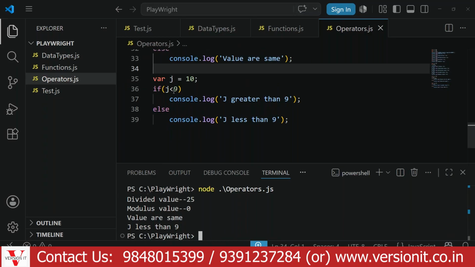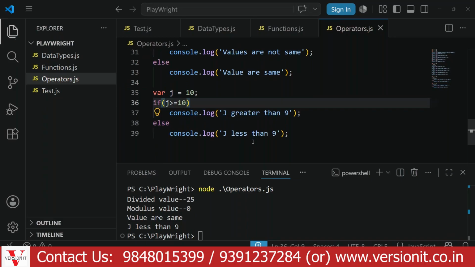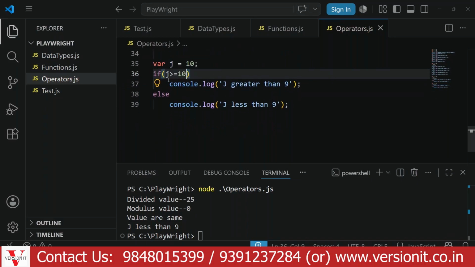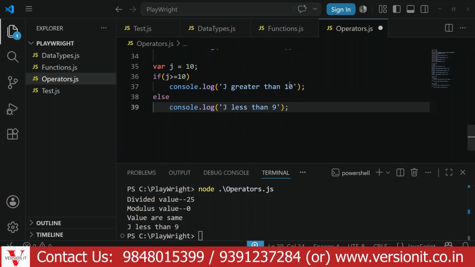Okay. In a similar way, I want to do something like greater than or equal to. That can be either greater than or equal to. I'll tell something like 10 itself. So I am telling j value can be either greater than or equal to 10. In this way, which should print? 37. Yes, so the condition of equal to got passed here.